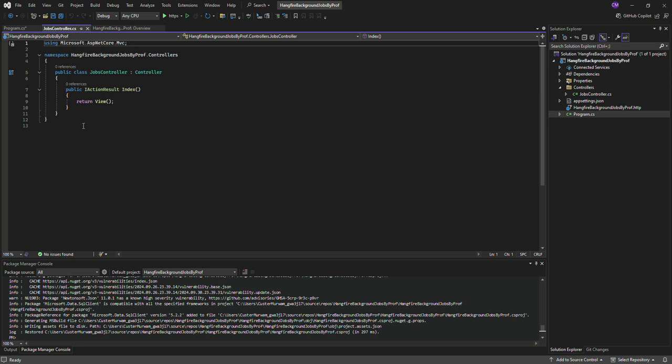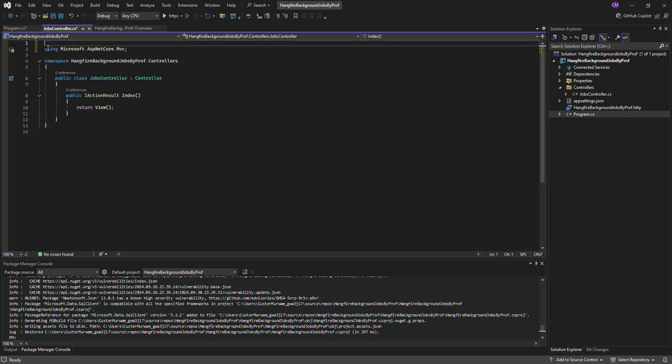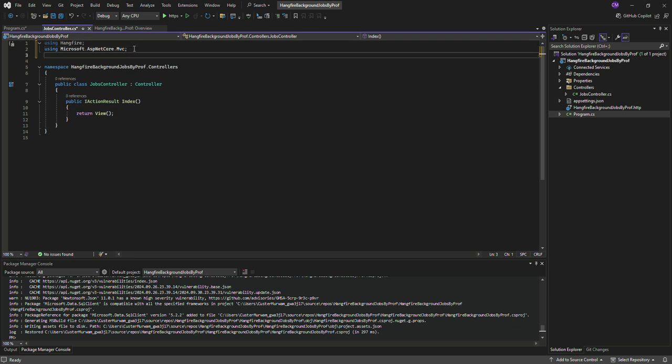Just click controller, and then you go to the controller, and then you will start with adding the correct namespaces, because remember we have installed that. So let's say using Hangfire, and we close that.